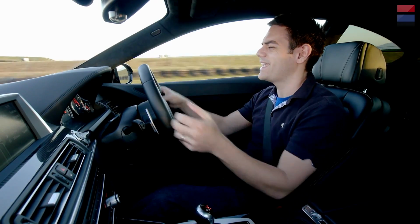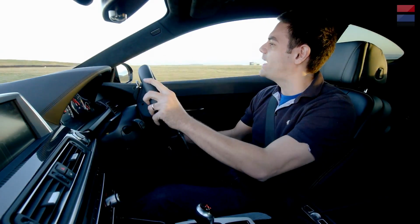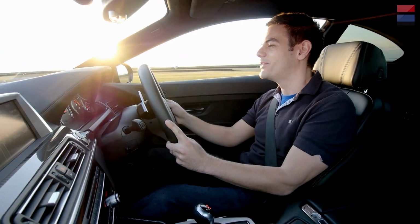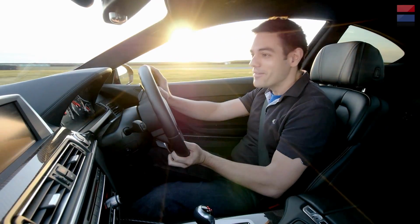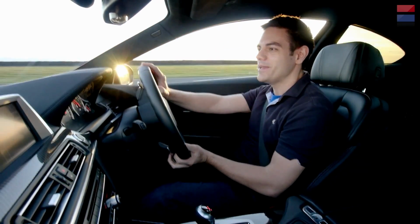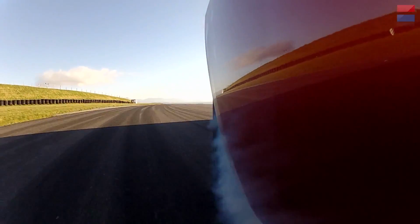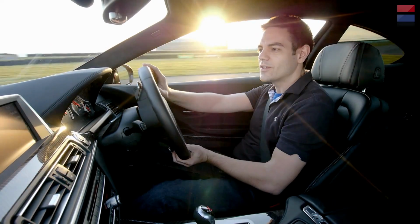Of course, it's competing against some brilliant cars, and I know there's a lot of you out there who can't see their way past a GTR no matter how much money you've got, no matter how you drive your car. A GTR would have been quicker here today, I don't doubt that at all. And I love the GTR as much as some of you people seem to. But this is a different sort of car, and I think it stands absolutely with no shame at all against R8s and 911 turbos and GTRs.